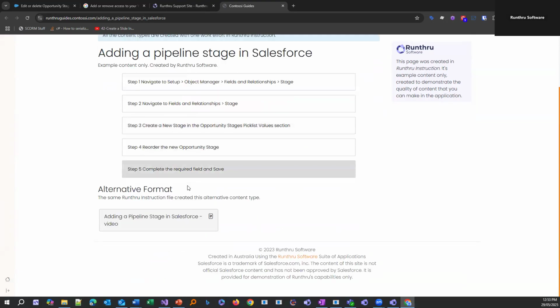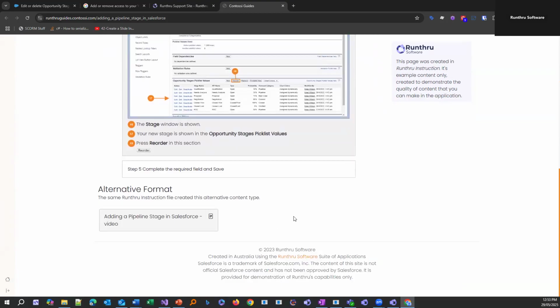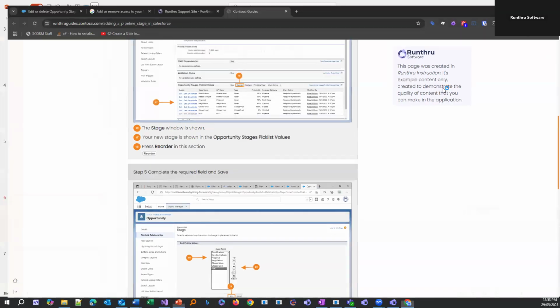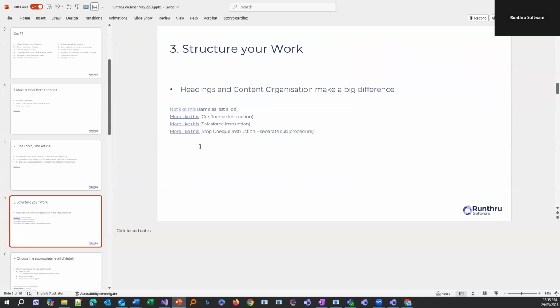Sort of like a table of contents, but it's a bit better because you don't have to scroll back up to the top of the page to navigate. And so this is something you can do very simply in HTML. It really is just another output choice inside of run-through instruction for HTML, but you could handcraft it should you wish to do so. So that's also a good example.